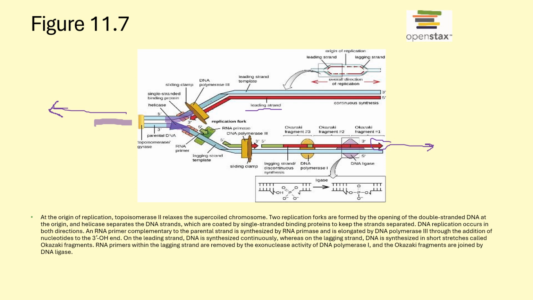You're going to use this as a template, and you're going to make a section. Now you open up some more. Oh, now I can make this little fragment. Oh, this is now open. Now I can make this fragment. Use this as a template. So you're making these little fragments here. Once this finishes, now you're opening up over here, so it's going to be able to come back over here and make a segment here. You're making all these fragments. These fragments are known as the Okazaki fragments, named after the person that discovered them.